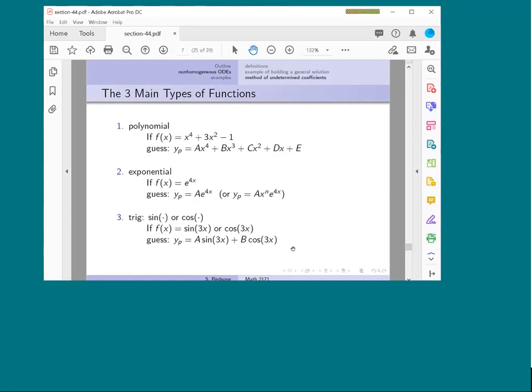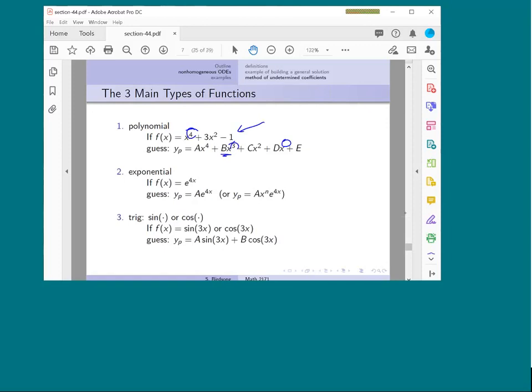Now, here's the reason why these guesses are what they are. Specifically filling in all of the missing potential derivatives. Because remember what happens with your guess. You're supposed to plug it into your differential equation. The various terms of your differential equation deals with derivatives. So you have to make sure when you plug everything in, you're covering all of the derivatives that could possibly come up. Derivatives in terms of polynomials are what? They just drop an exponent.